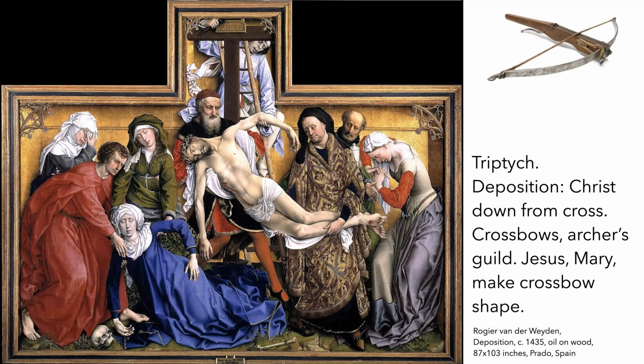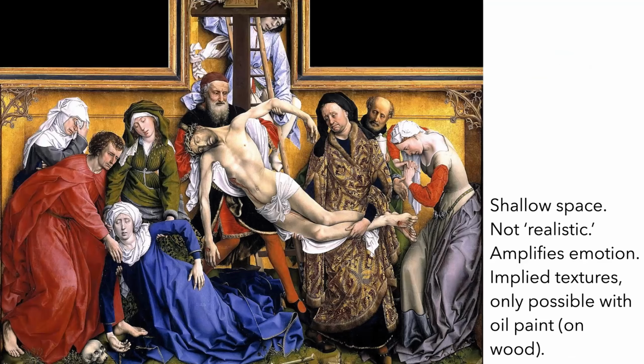And then you can see other things in here when we do our formal elements, or your essay on the elements of art. You can see how the artist has created an entire series of sort of circles that go through this. See the woman on the right, again, with her arms making that kind of similar crossbow shape, and then her body bending and flowing around. So this is really cool composition.